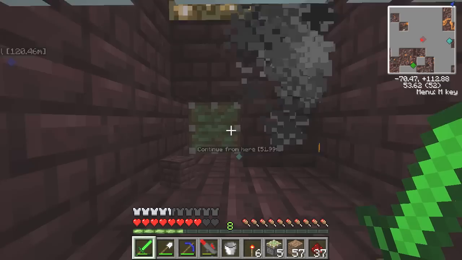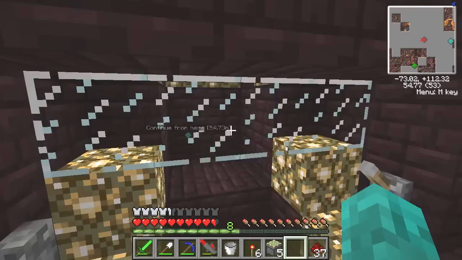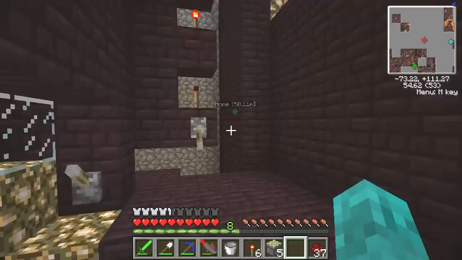Actually, I want to get this back, so. There we go. And there we go. Alright. So anyways, that's in working order. Let's go get a little bit more lava.